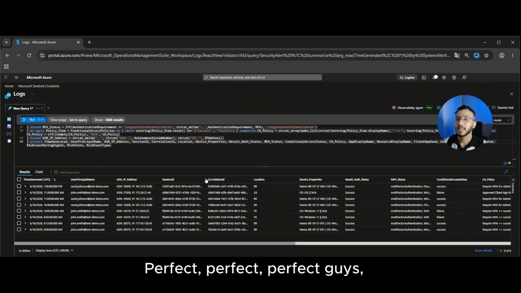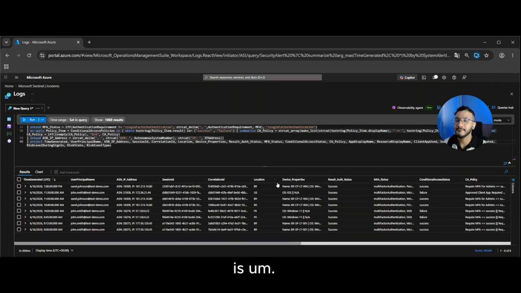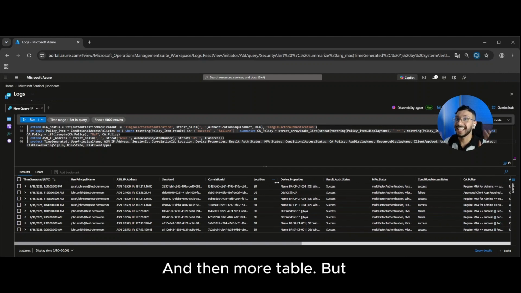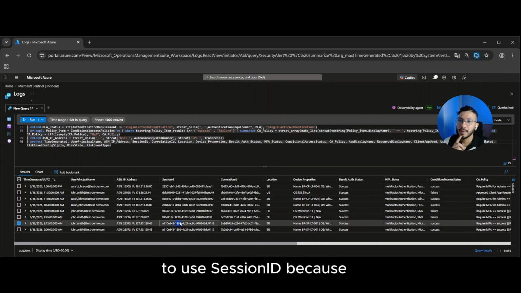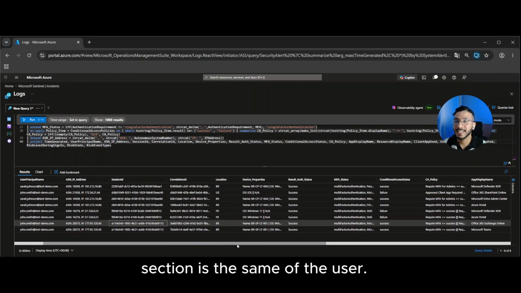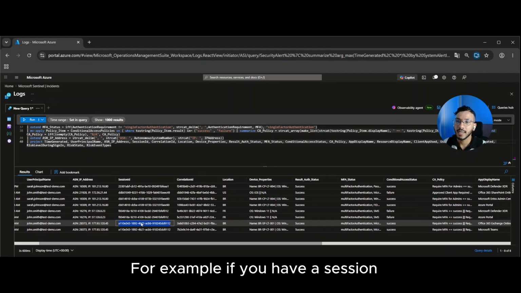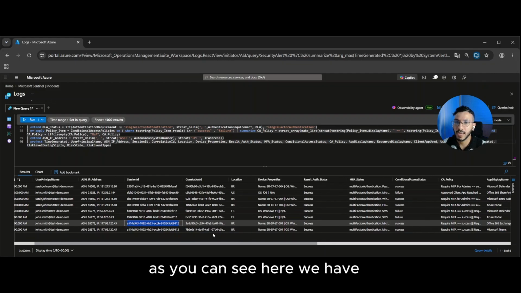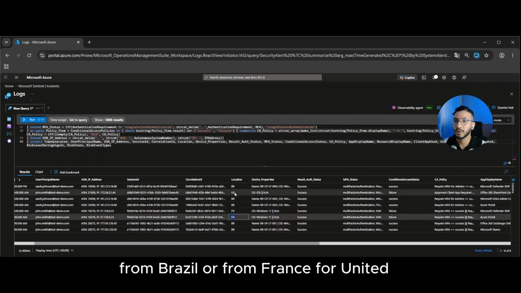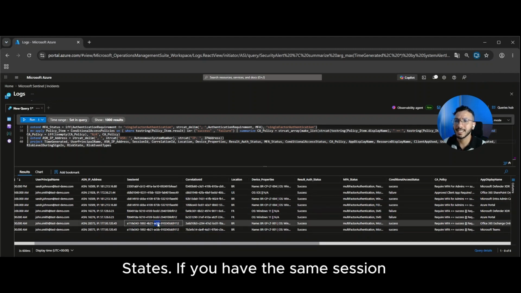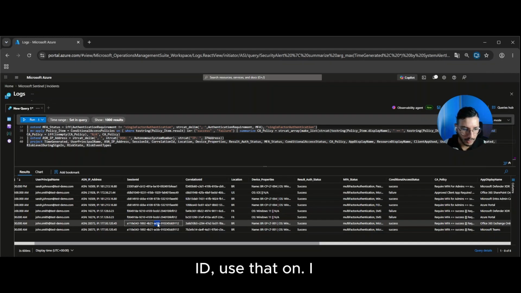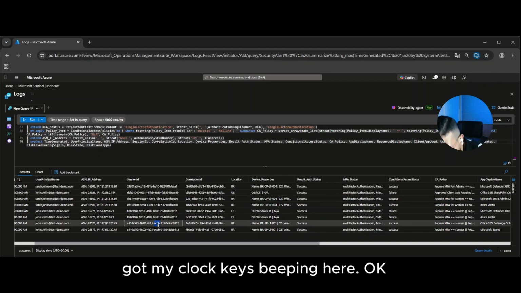Perfect. Guys, and sure, here is a demo table, but I always like to use session ID because we can understand if the session is the same as the user. For example, if you have a session ID here with the same code, but as you can see here, we have Brazil, France, United States. If you have the same session ID used on, oh my god, my clock is beeping here.